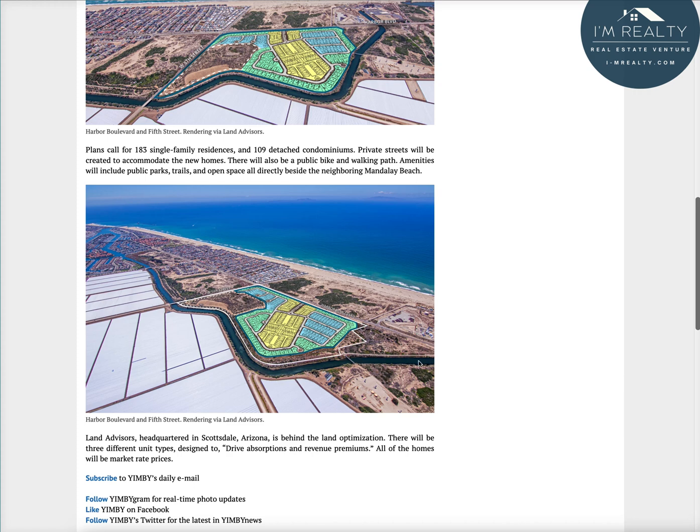This canal connects to what's called the McGrath Generating Station, a power plant that was voted a number of years ago to be taken down. That project, to my understanding, hasn't been started, but should be taken down within the next 2 years. This is the cooling canal that used to cool the towers. So we don't know at this point what this canal will potentially be used for in the future.